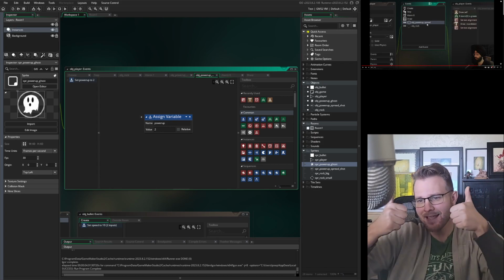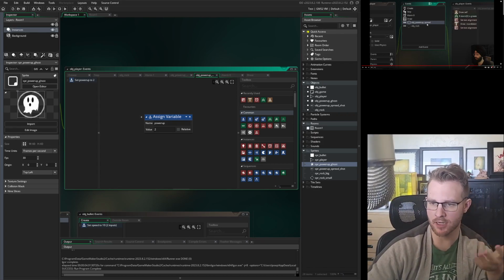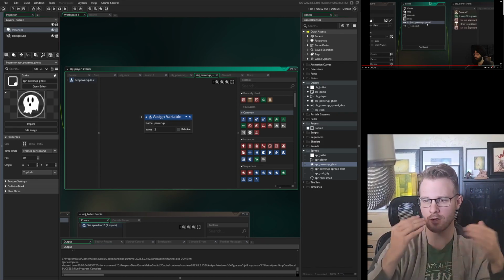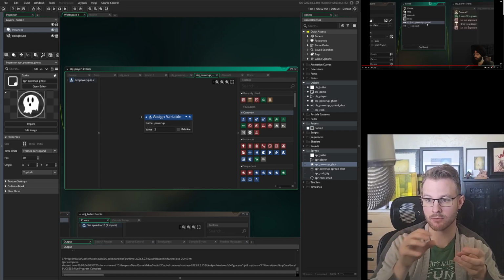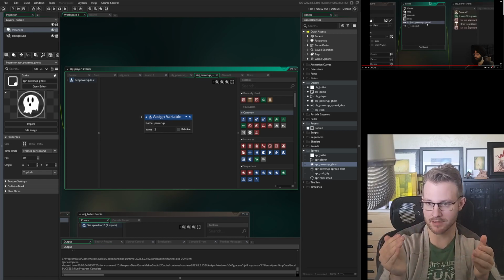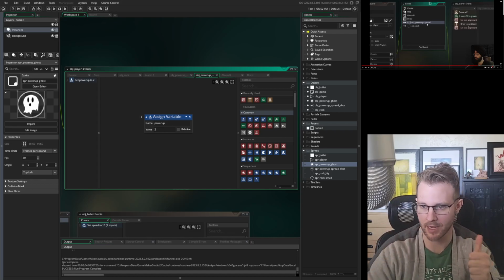I nailed it. Yay, I nailed it. So it's just logical consistency across different attributes. So you always know anytime you're doing anything with this object, it will be in reference to that origin point. And then if you want it to be in reference to the sprite, you're going to have to do some extra McJiggering. Okay, cool. Right on.